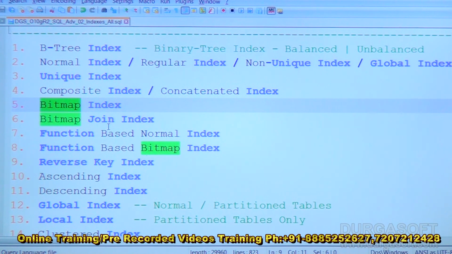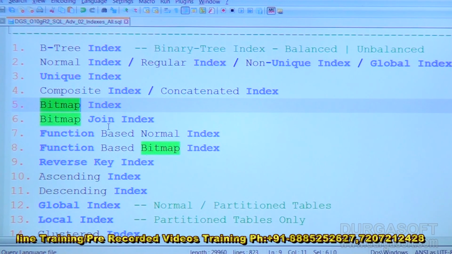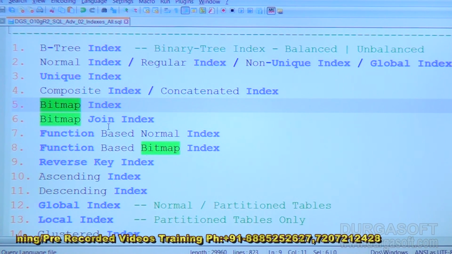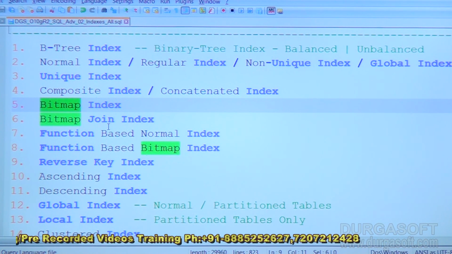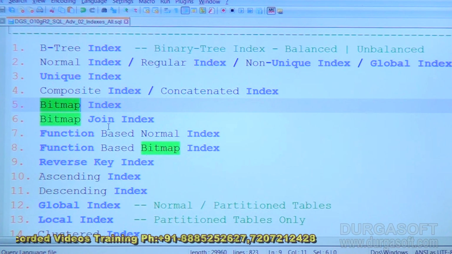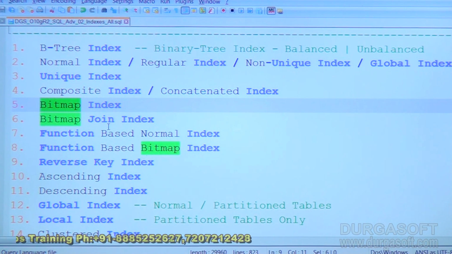Department number, the number of rows are millions or billions, but when we take the distinct department numbers, maybe limited, maybe 10 or maybe 100. Manager, number of rows are more, but not all the employees are managers, very few employees are managers, so the number of managers is limited.